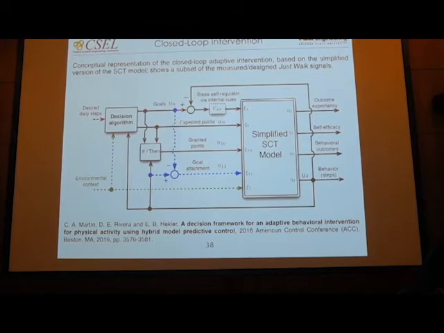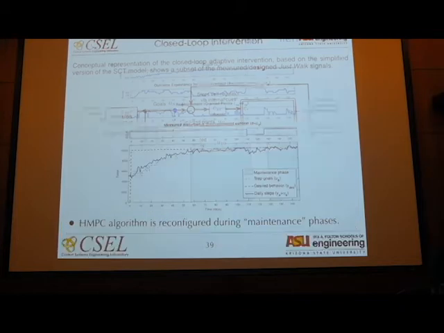Okay? Now, closing the loop. The system identification is, again, doing this test to get data that we can then estimate a dynamical model from, whether it be the ARX or a semi-physical model. Now we put this in terms of a control system that would receive the set points, the daily desired steps, and then make adjustments on the goals and expected points. And this is done systematically by the model predictive control algorithm.